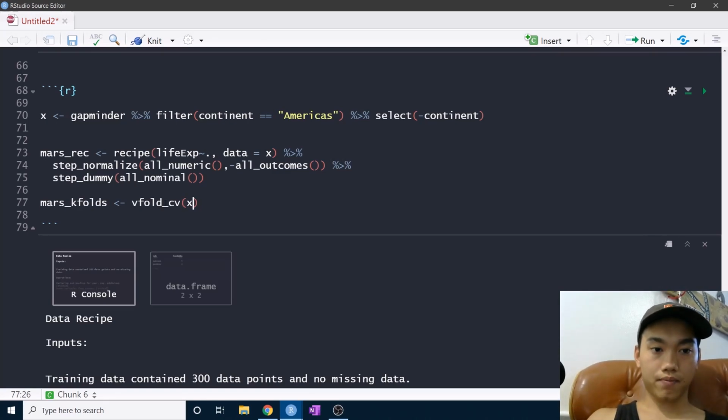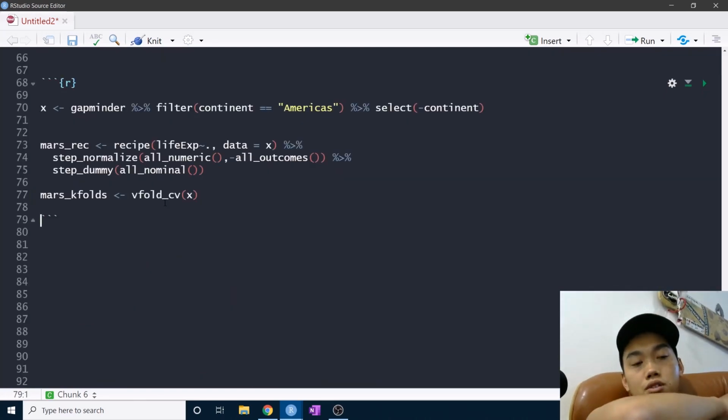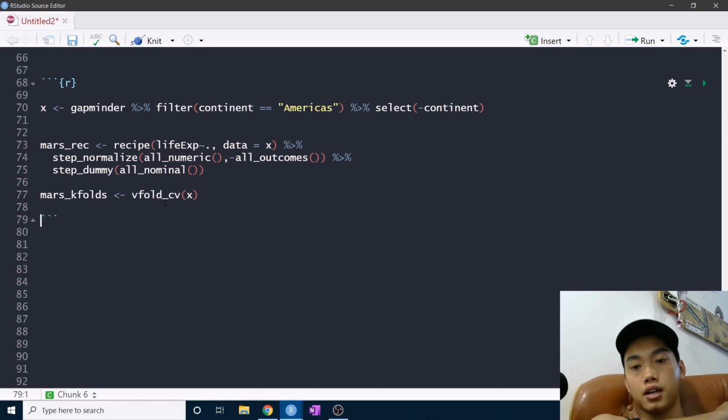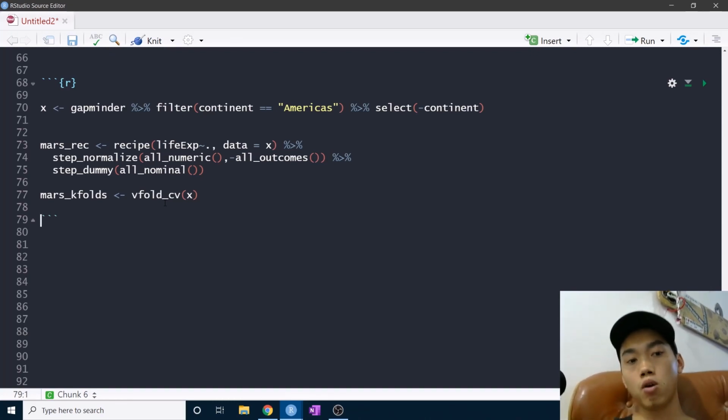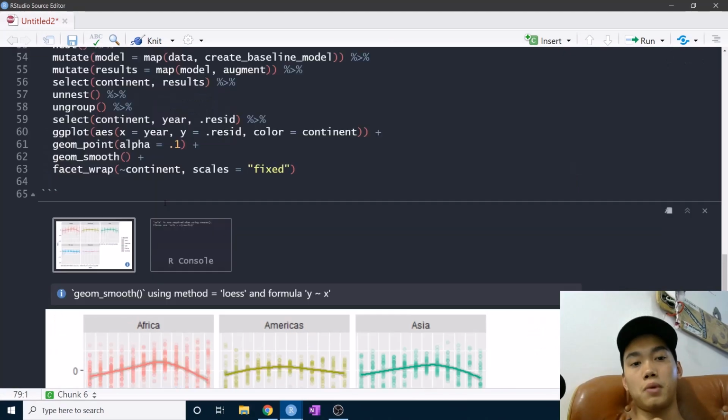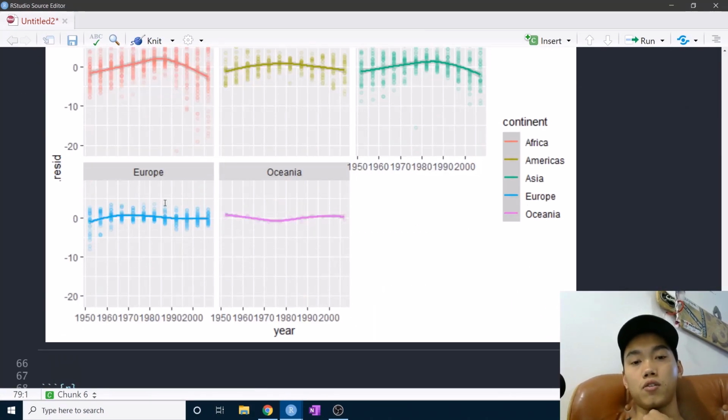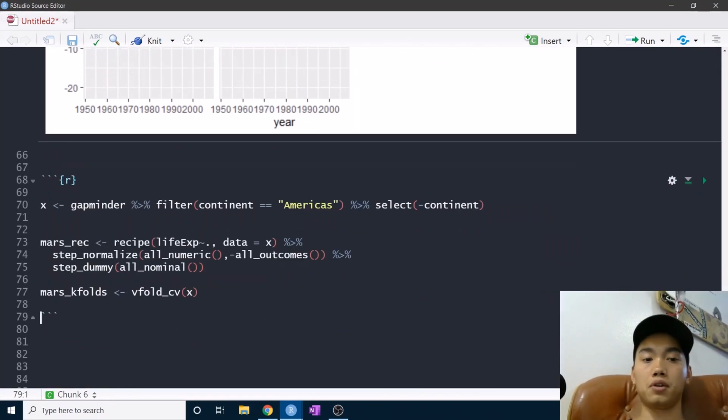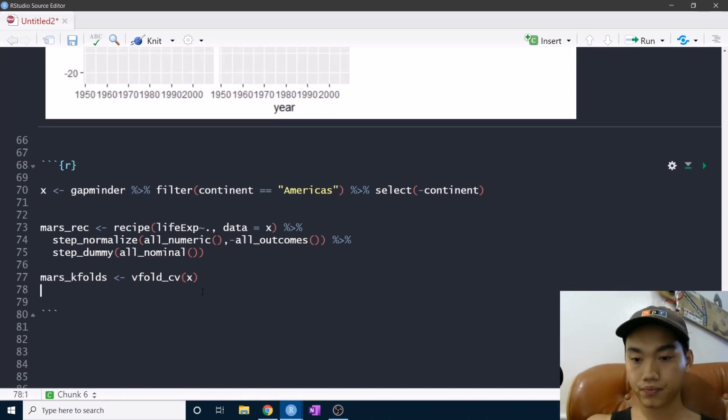Cool. And then, one thing I was thinking about is maybe I should split into train and test sets. However, since we're not really using this as a predictive modeling problem, we're really just using this to do interaction effect modeling, and specifically using interpretable models to analyze the coefficients. We really don't need to worry about data leakage. We're just using the k folds to essentially find the correct parameters that we want to use.